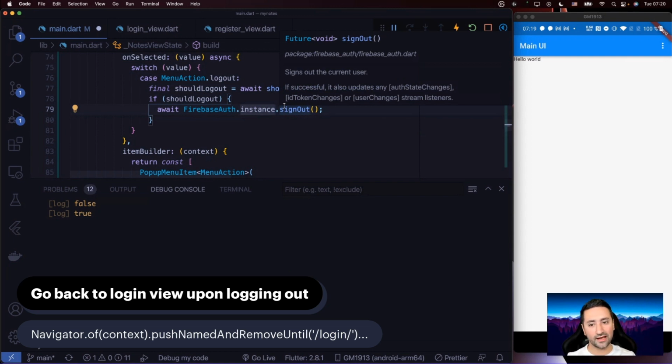But since we don't have any content to display to a user who has signed out, the only thing we can display to them is the login screen. Okay, so upon signing out, we're going to send you to the login screen.